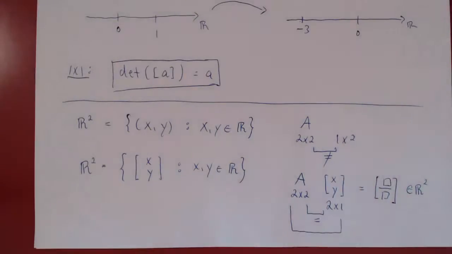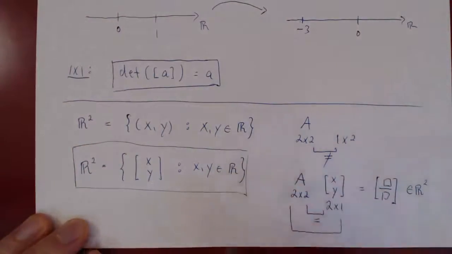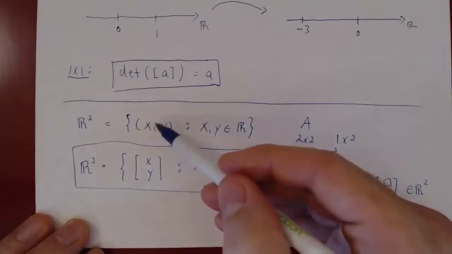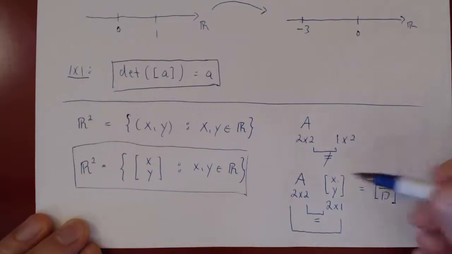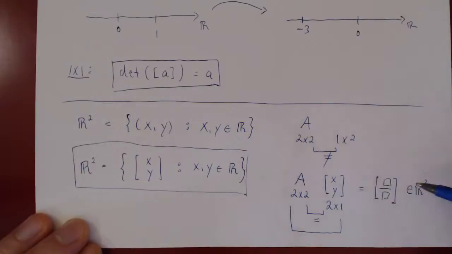in the xy plane. And this is why, in this course, we will always write R2 as no longer the set of tuples of real numbers, but as the set of column matrices of length 2. Because geometrically, this changes nothing. Algebraically, multiplication by a 2 by 2 matrix on the point now works, right? And now you have a function. Give me a point in the xy plane as a column matrix, multiply that point by A, and you have a new point in the xy plane. And that is giving us a function from R2 to R2 by multiplying every point of the plane by the matrix A.